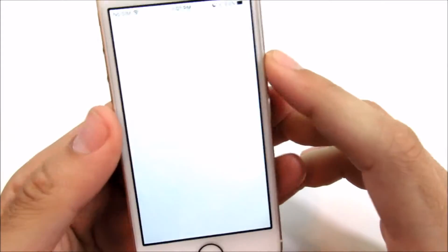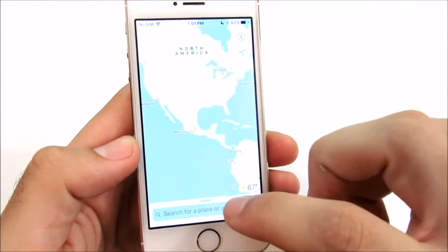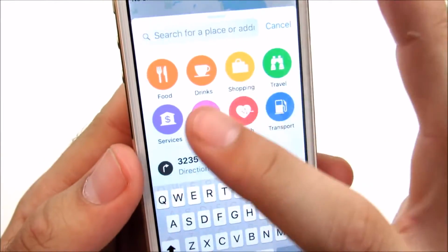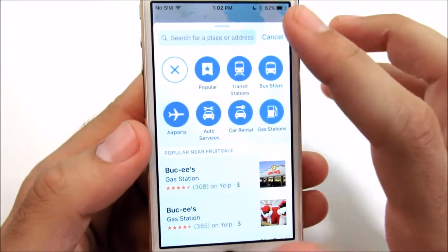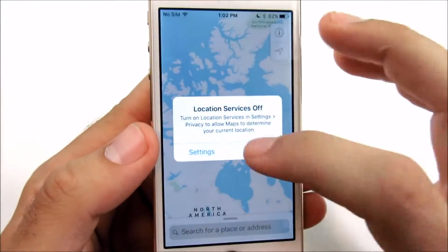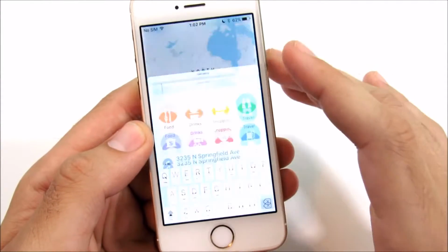Now, the next feature I want to talk about in iOS 10 for your iPhone 5S is going to be the Maps application. So you do have a whole new look and feel. You have proactive suggestions for places you're likely to go next based on your routine and your appointments in your calendar. You do have improved search with a callout design, clustered results, and filters. Categories are filtered now, you can see right there. Home, work, favorite locations, calendar displays, all kinds of stuff, and turn-by-turn navigation improvements, as well as searching for gas stations along the route, food, coffee shops, and you can pan and zoom during navigation. You can also avoid toll roads and highways when you're on the Maps application, but you can see it is a really nicely updated look here, and I think you're going to enjoy this on your iPhone 5S.